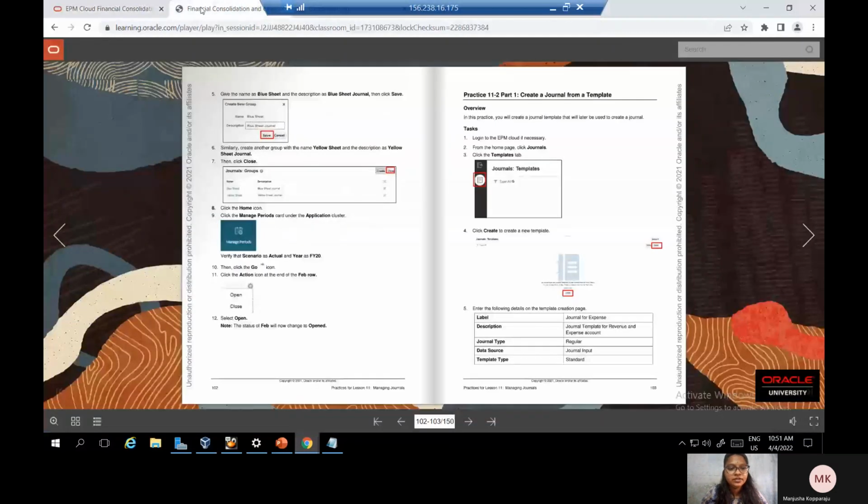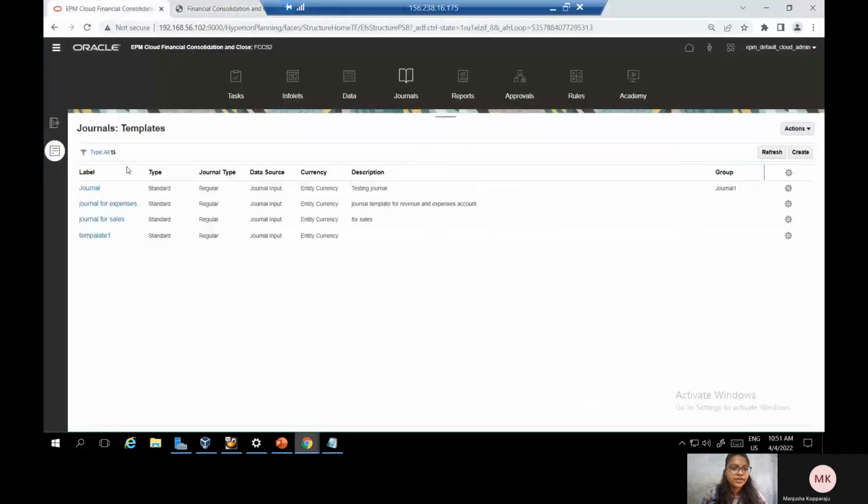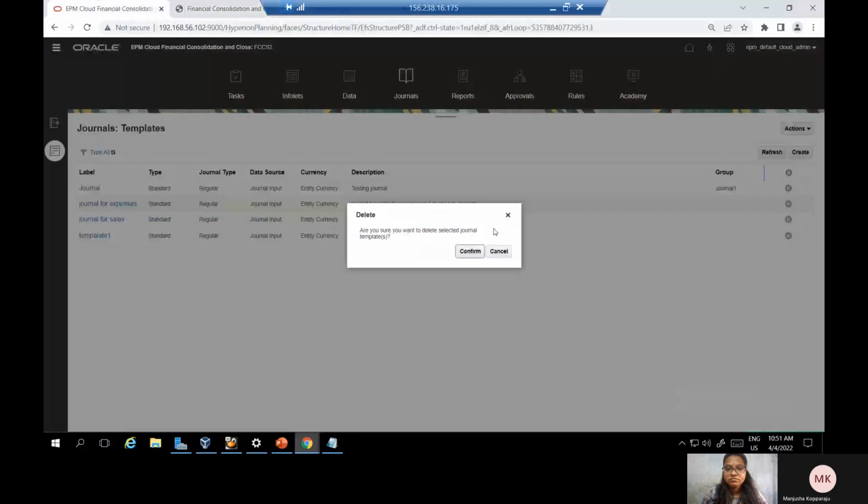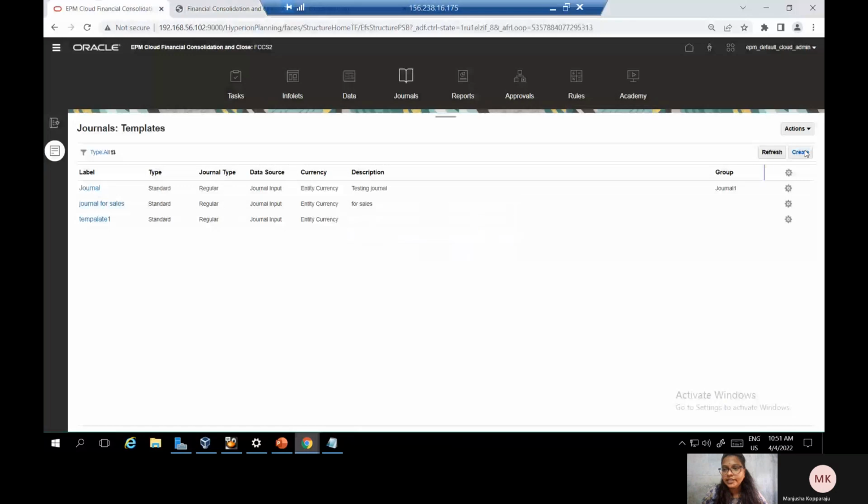We have to go to the templates page and click on the create button. Click on create.